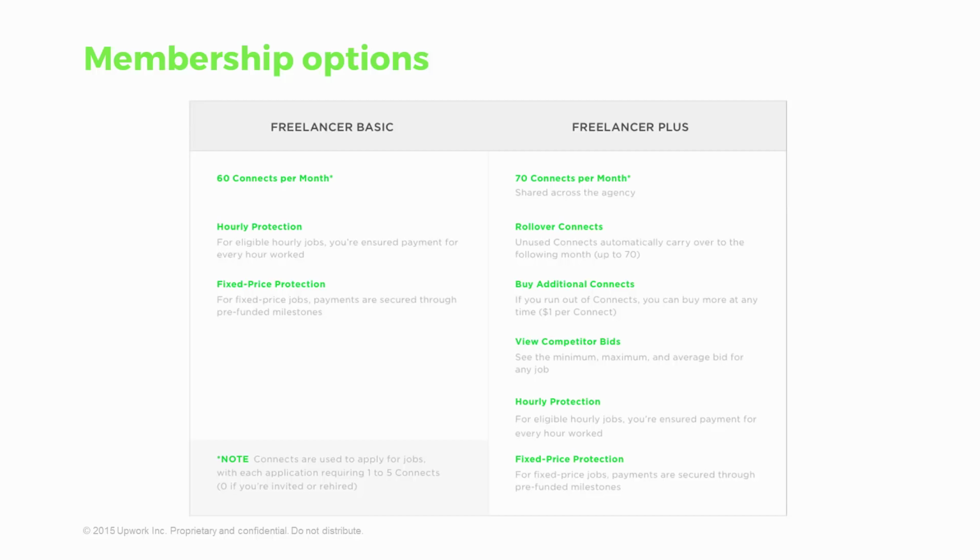For those of you who are joining the Upwork platform as a team, meaning bringing other colleagues of yours onto the Upwork platform, we offer agency memberships. We have a couple options available for you as well. The Agency Basic plan is for single-person agencies only. This is designed as a way to brand yourself as a business. This plan doesn't allow an agency owner to show a company logo or company name in their Upwork profile. It includes 60 connects per billing cycle, unlimited invitations to client projects, and payment protection. You should take note, no team members can be added or assigned work on the basic plan.